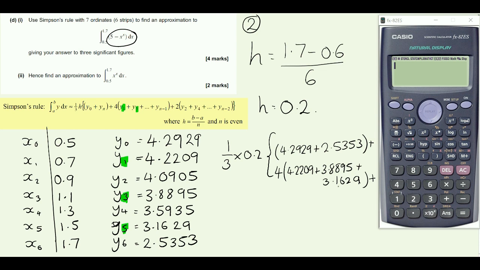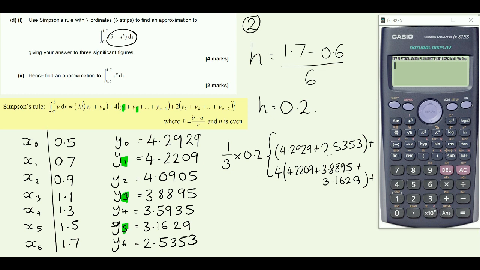If you don't write this step down, you will not get more than 2 marks if you make a slip. If you don't make a slip, then absolutely brilliant. You get the right answer, you're fine. But if you do make one mistake on any of these numbers that you're typing into your calculator, and you haven't written this step down, you've capped yourself at half marks for this question.